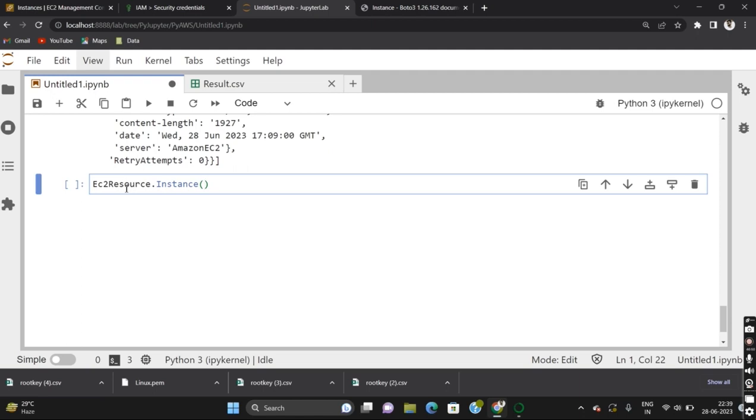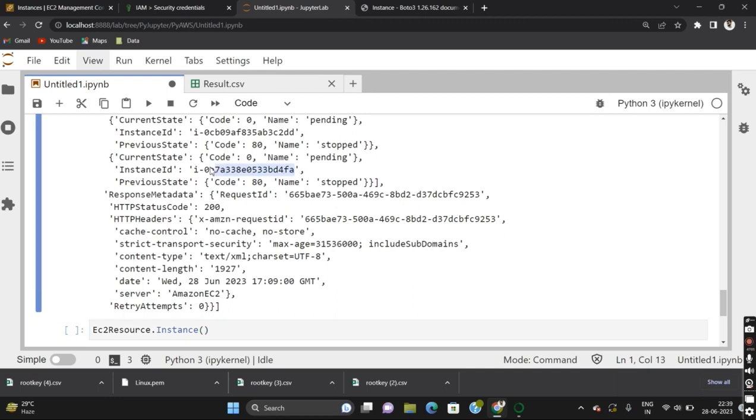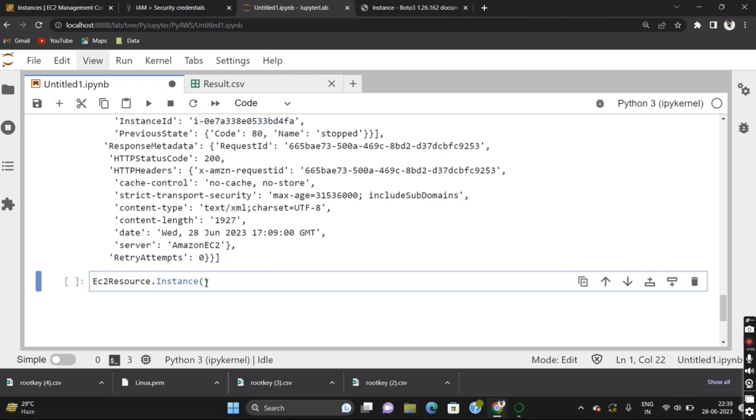Using a resource ID, you can perform that operation on a single instance. For example, I have a resource instance ID, so I'm going to use this one and keep this information here.